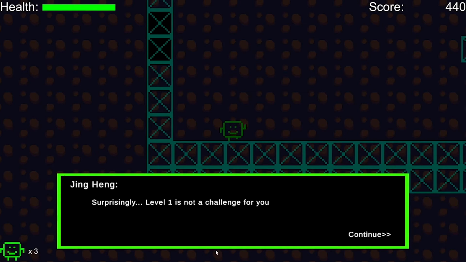Now, a small dialog will pop up which indicates that our player has completed the first game level. Now, we reach the next game level. The difficulty will be increased as there are more tile sets, and the height of the tile sets will be increased also. So our player needs to be careful not to get killed inside the game, or it will restart back at the same checkpoint, or even if our life count reaches 0, our score will reset.